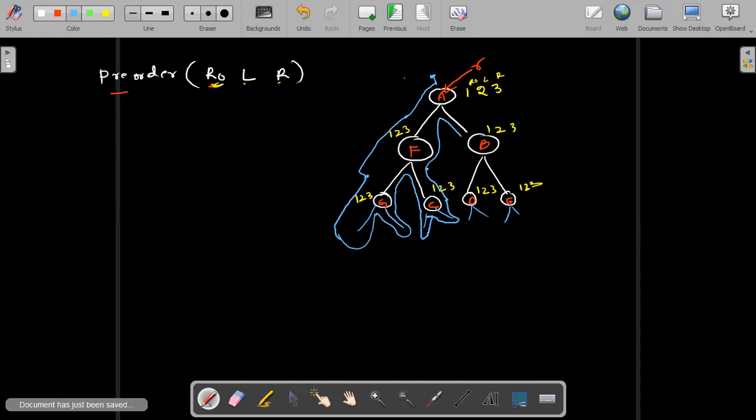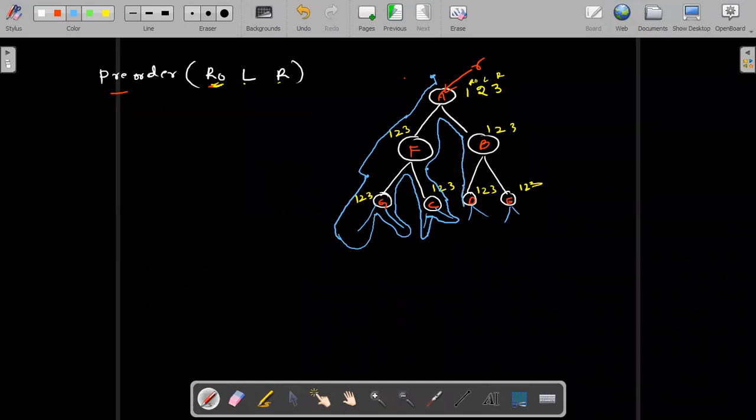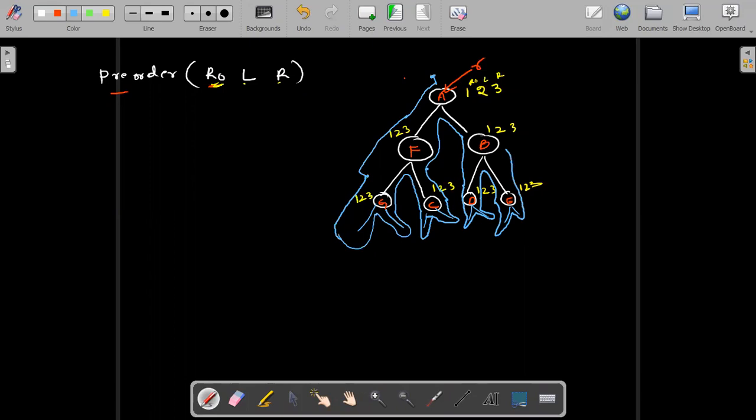Now this is the right side. Which one are we visiting? This is the first one, so I print this one, B. This is also a root. Print this one first. After that, go to the left side. No one is there. After that, the right side, no one is there. Visit this one again. This is the new node we are visiting, so I print this one, G. After that, go to the left, then go to the right, and come back.